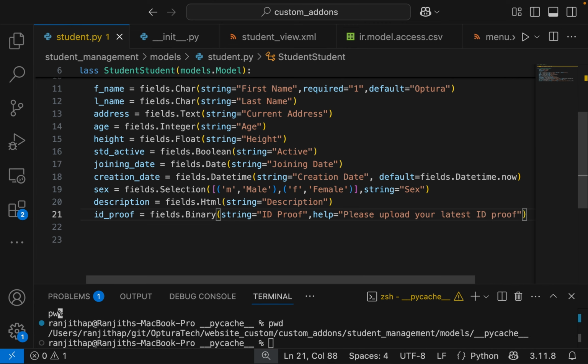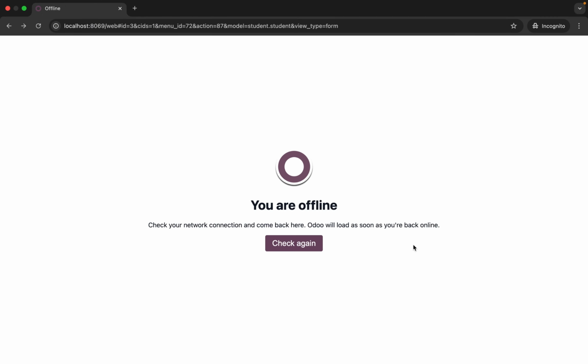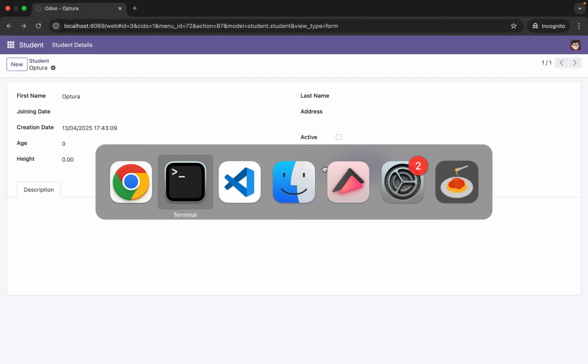Then I upgrade the same. Then on the UI side, the user will get some information with this text. If there is any help parameter added, you can see this question mark here. If you hover over it, it shows please upload your latest ID proof. That will help the user fill in the data effectively.